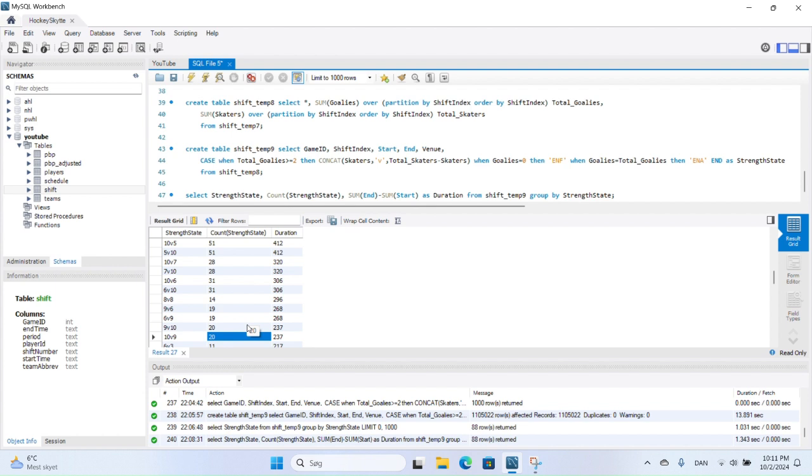But in our data, I think we'll just define all of these weird situations. We're going to say it's probably 5-on-5, because most hockey is being played 5-on-5. So we will have these edge cases where 4-against-6 is most likely 4-against-5, where there's just one extra skater on the ice.